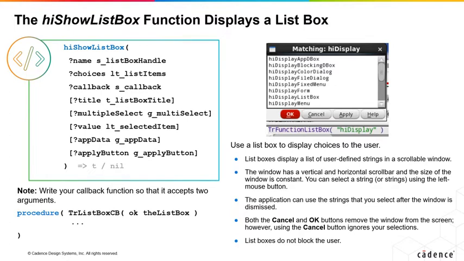The note here is when you write your callback, in other words, when the user clicks the button, the function that you write should have two arguments as input. One is OK, which is the status. What did they click? Did they click OK or not? And then the last one is the actual list box data structure. So basically the status is determined, what did they click? And then finally, the list box data structure will give you not only the list of information that was displayed, but also the choice or choices that the user made.